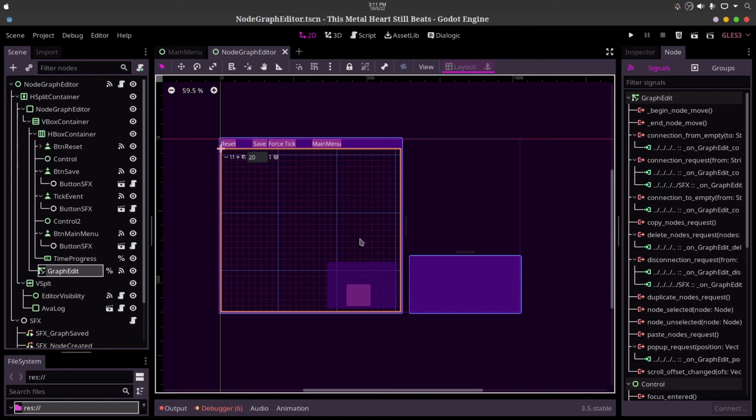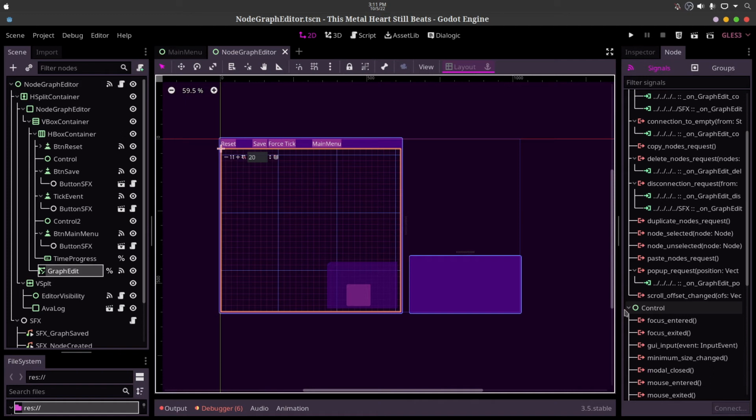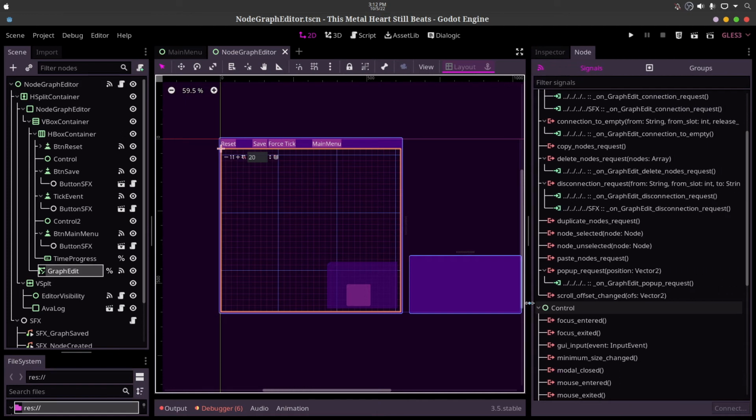It's the system that's used for the current visual scripting, because this is 3.5 stable. And it's used for the visual shaders system. If you've used either of those before, this is basically what you're interacting with. I just added a theme to it to make it look integrated into the system. And if you look here, there are a lot of different signals that it emits. So you can hook into as many of these as you like.